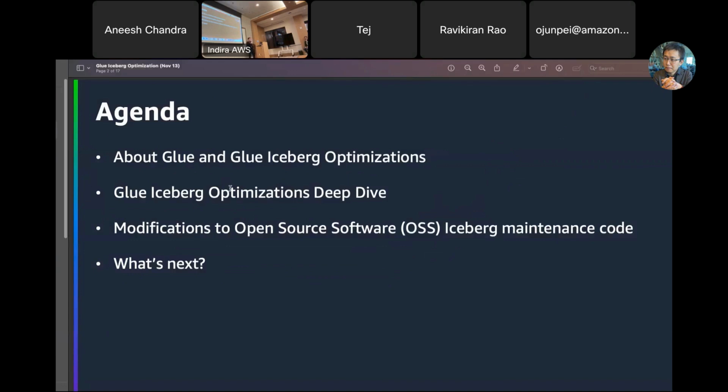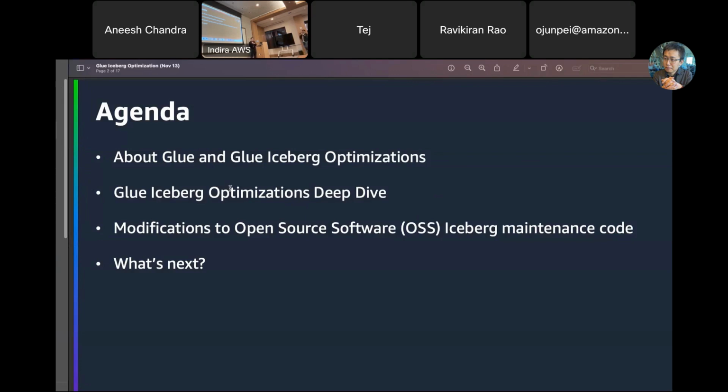And I'm going to give you a very quick overview of the Glue Iceberg optimizations. When I say Glue Iceberg optimization, what I really meant is the Iceberg maintenance. But in all our public documentation, we actually say Iceberg optimization. So here I just use two words interchangeably.